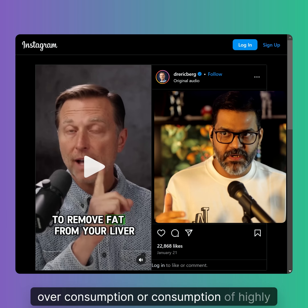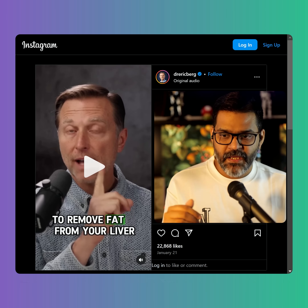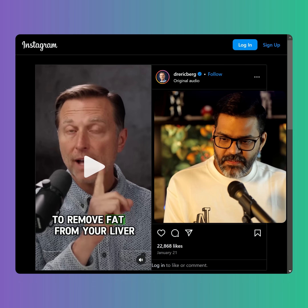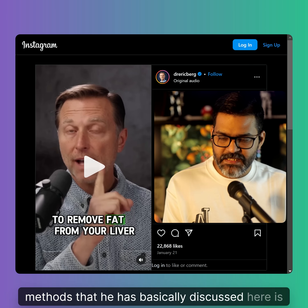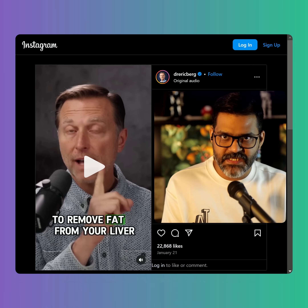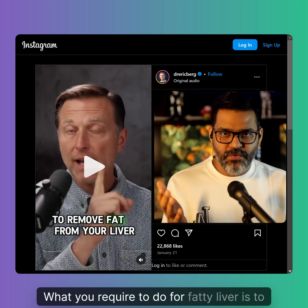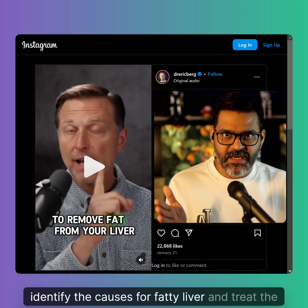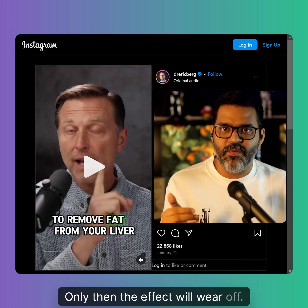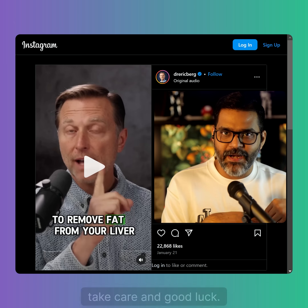Overconsumption or consumption of highly bioavailable forms of turmeric can actually harm you. So none of these methods he has discussed are useful for the liver, except for the black coffee part — and even that is only an association; it does not actually remove the fat. What you need to do for fatty liver is identify the causes and treat the cause — only then will the effect resolve.